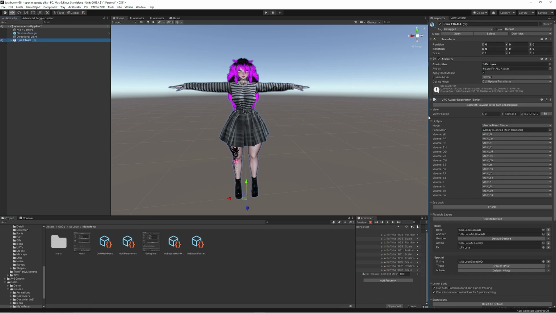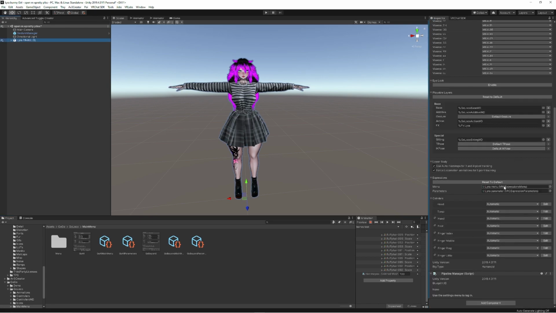Now we're going to add it to the menu. Now, a lot of people mess up here, especially the people that make tutorials. They use this to delete the menu, which you don't want to do. You don't want to delete the menu or the parameters here, and you don't want to replace them with anything. Now, if you have nothing here, you can just drag these in here. But you should have stuff here.